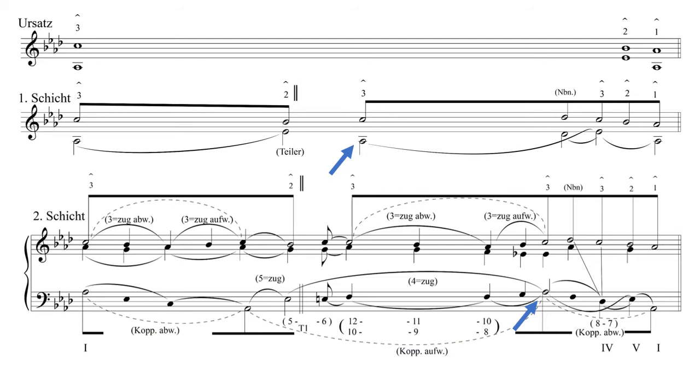Second, a solid slur connects the dividing dominant from the first half of the form to this A-flat, which Schenker labels Quartzug, or fourth progression. Both of these tones existed at the previous level, but they were not directly connected to one another by any kind of slur. At this newest level, Schenker wants to show how the dividing dominant connects to the subsequent tonic through a stepwise ascent in the bass: E-flat, F, G, A-flat. This fourth progression overrides what would normally be a strong break in the voice leading at the interrupting dominant.